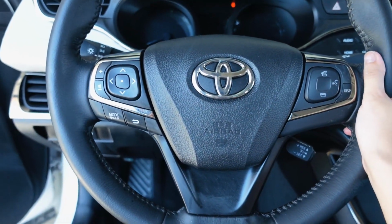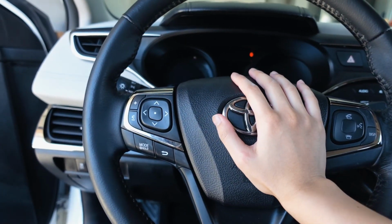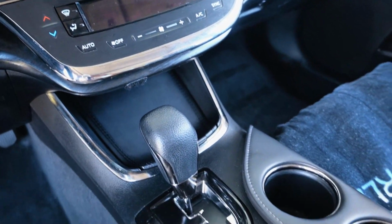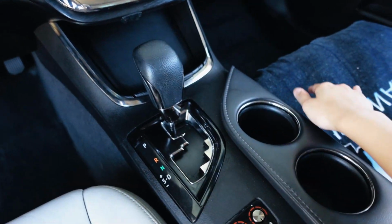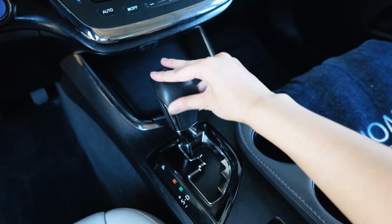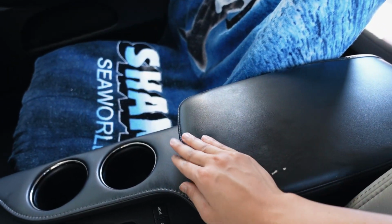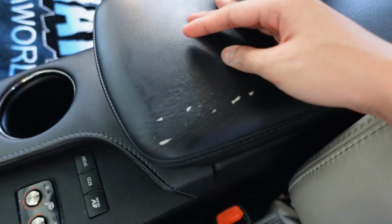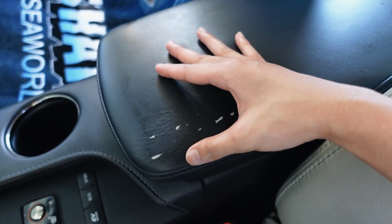For a car that hasn't been cleaned in like ever, like this is the first time it has been cleaned, I think it did pretty good. This is what it looks like now. Super sleek, super clean. The shifter looks like the center console. This is the armrest. It has some damages right here. It's pretty worn out in this area.